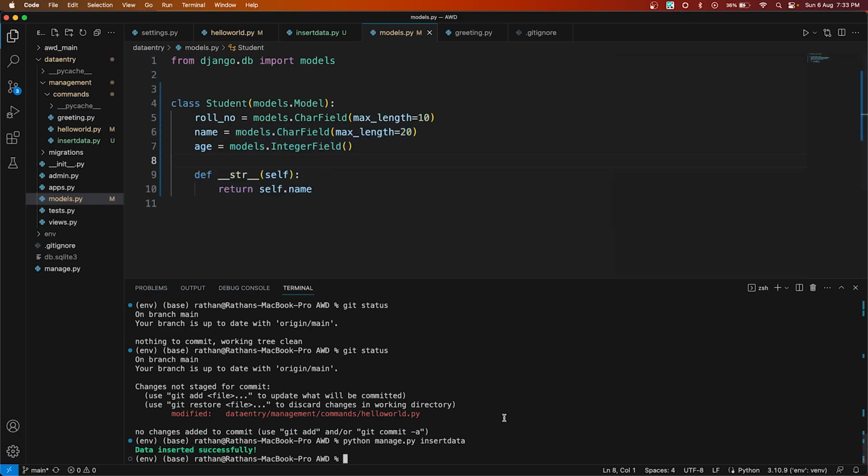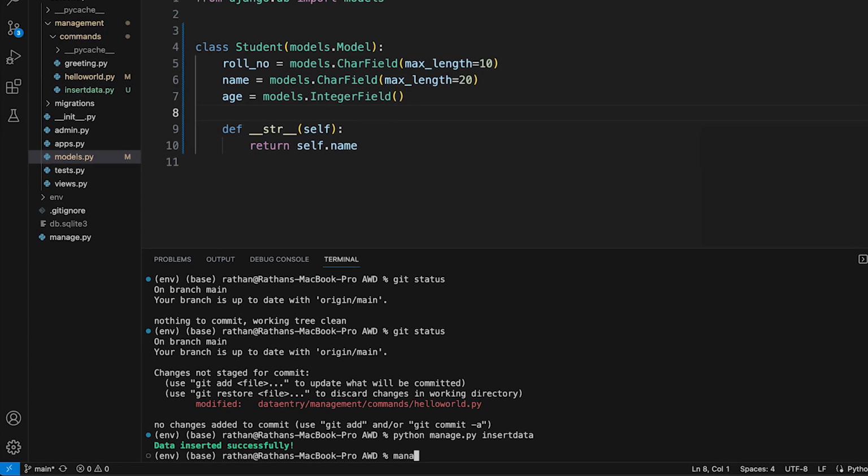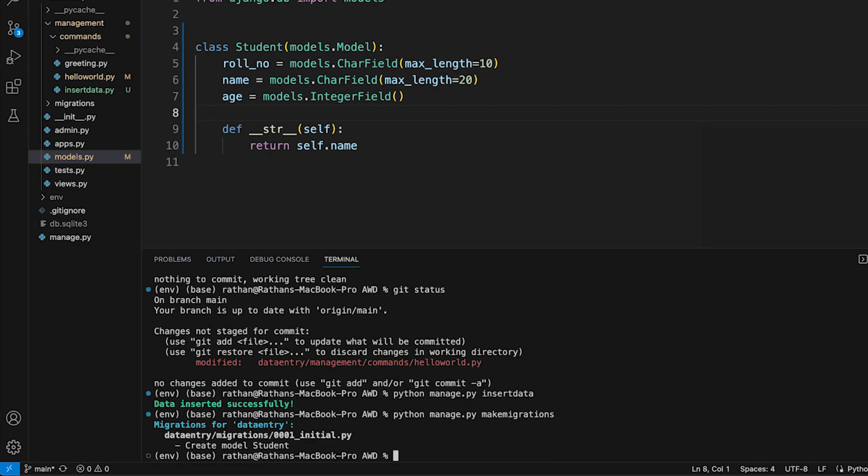Next thing we want to migrate it, right? python manage.py makemigrations. python manage.py migrate.